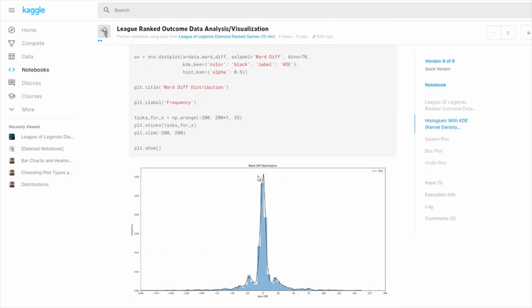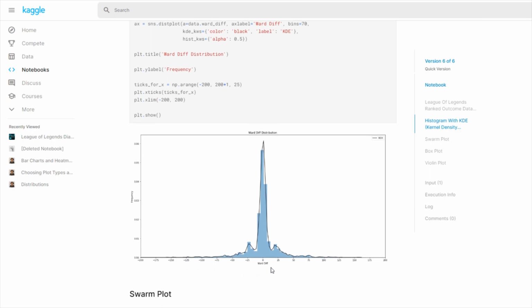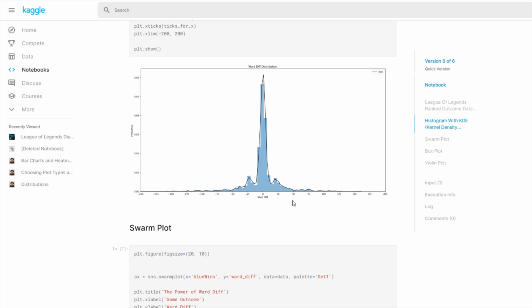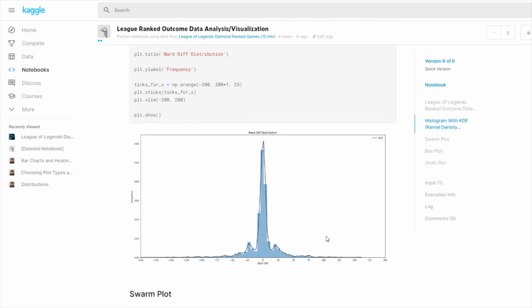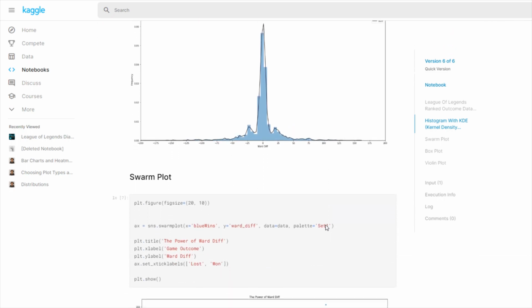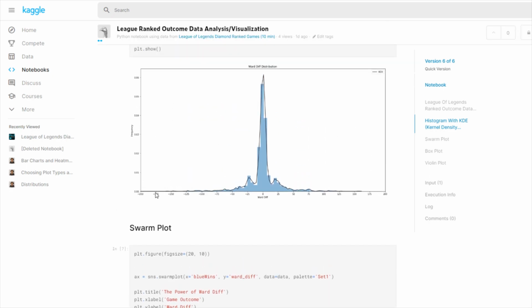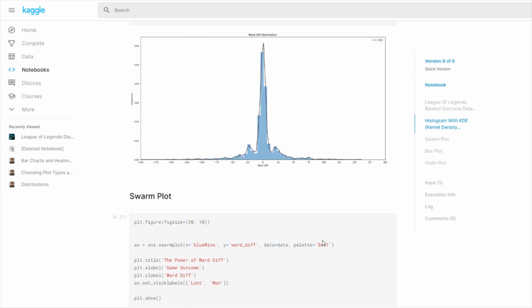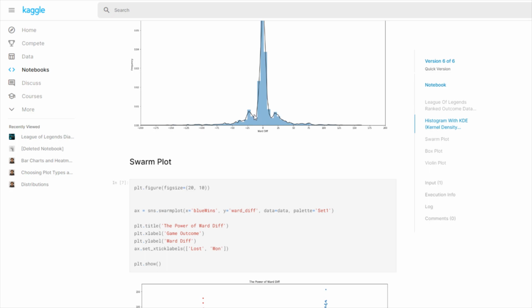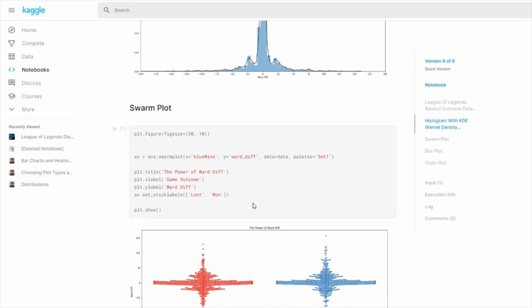Mostly gathered around 0, because I guess both teams in the same rank will have similar vision scores. And my goal here for data visualization is to show the correlation between the ward difference and the actual game outcome. Alright, so there's your distribution. Not much to talk about, except for these little bumps here, which we'll go back to later.